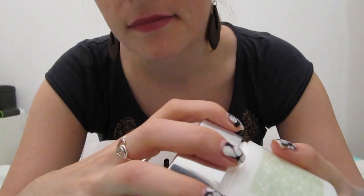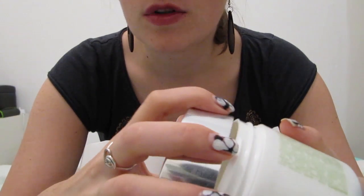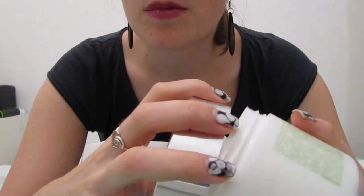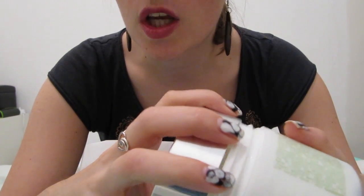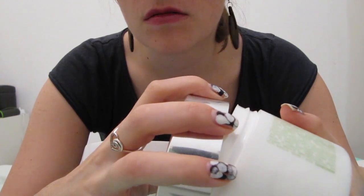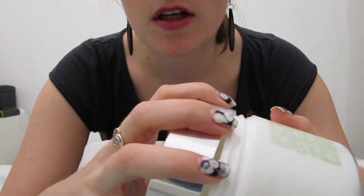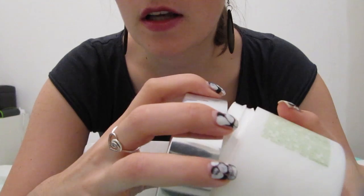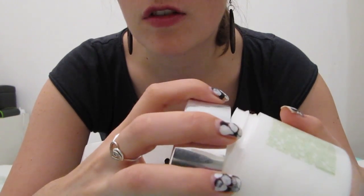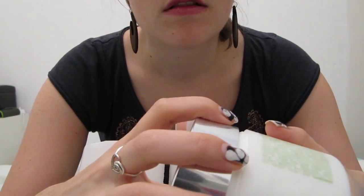Expensive, and I have so many others. If I would really put lotion and body butter on every single day, which I don't do, then I would have more than a year's supply ready, waiting for me right now. I have no idea how long you'd do with one of these things, because I never just use one and finish that. I have different ones, and yeah, I don't know.